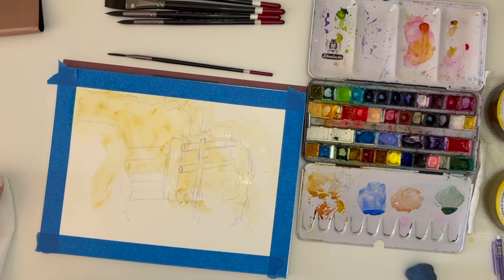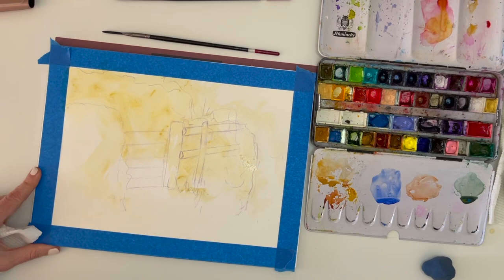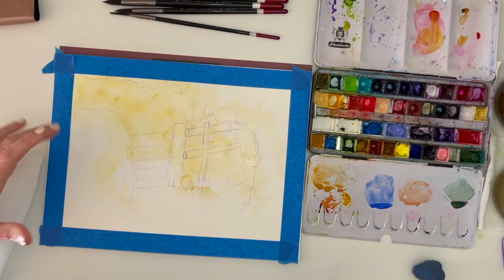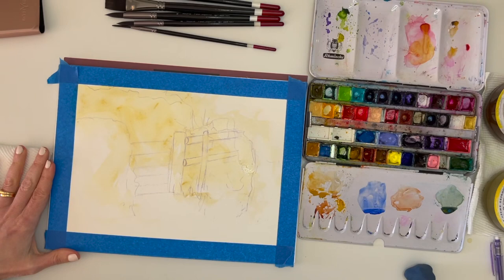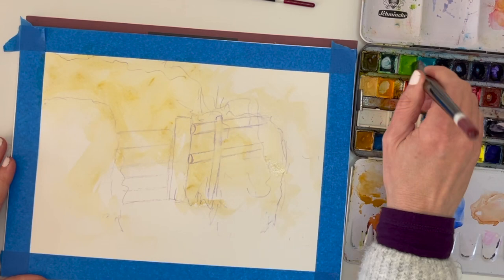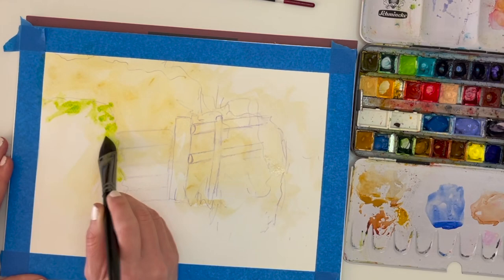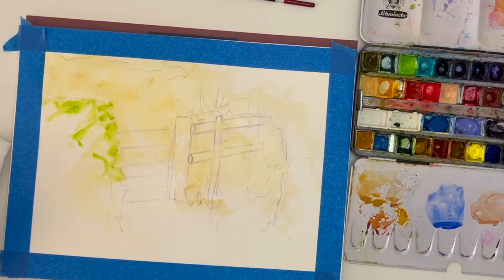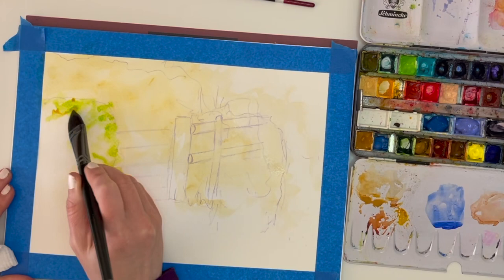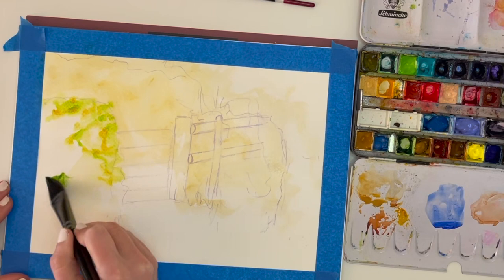As I think about this hedge, I start with a bit of clear water — I haven't changed brush. Typically I would just use the same brush all the way through, but I'm going to try swapping around. I've carefully chosen a subject that's a bit square so we have a good opportunity to use the flat brush, but right now I'm choosing from my selection of greens and sticking to this cat's tongue brush. I want to start with the lightest colours at the top — these little leaves catching the light — so I'm dancing the brush around using the tip but pressing the angle and rotating it in my hand as I go, not making the same mark all the time.